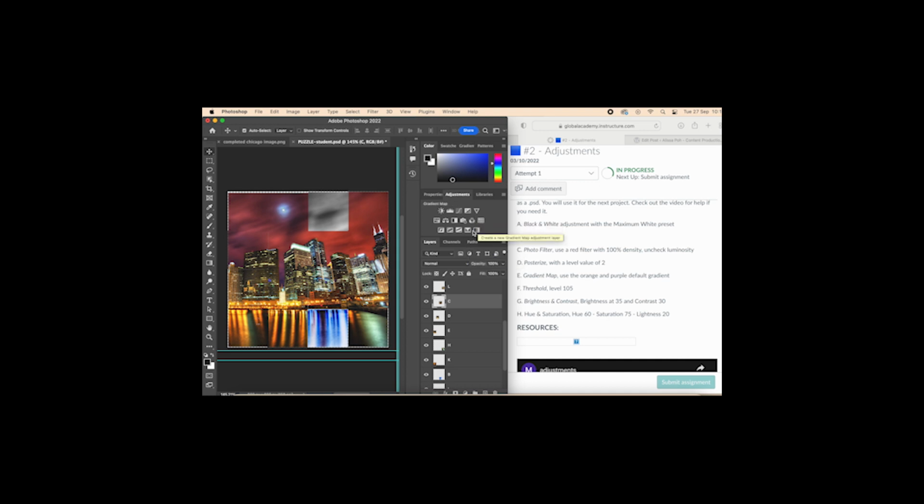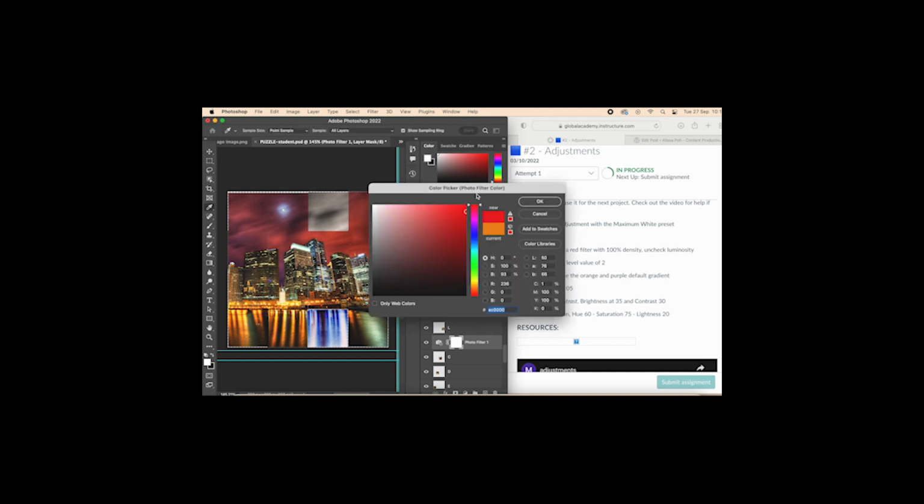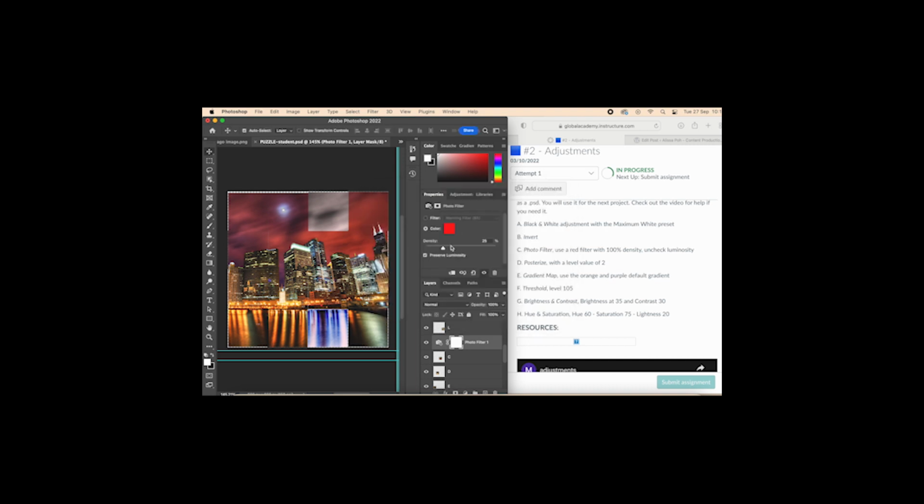It should have something. Yes, okay, so color, we can adjust it, red filter. I don't think this is the correct one, but it's a red filter, so close enough.